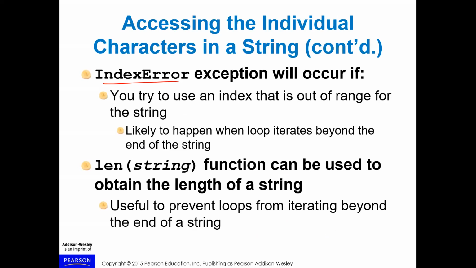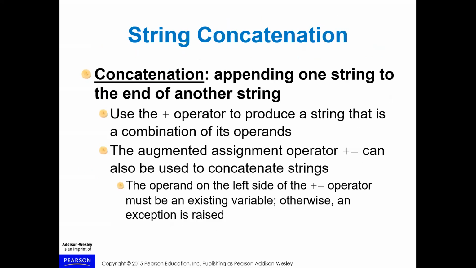So we want to check the length of the string before we actually do a search, for instance. The length of the string function can be used to obtain the length of the string, and this will be useful to prevent loops from iterating beyond the end of a string. So you just do for something in length of string, so you only iterate by that number. And as I said, you always want to print out those results to see where it's erroring out. We'll do some examples of this in a second.